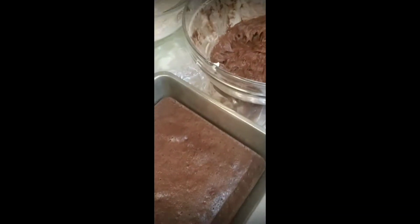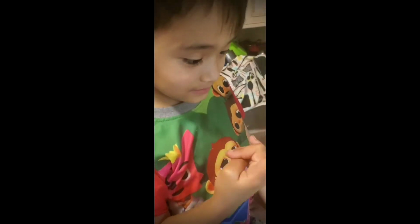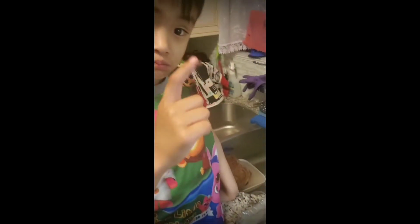So this is the frosting for the chocolate cake. And this one is the frosting for the vanilla cake. I'm gonna try. Okay, just a little bit. How is it? That's a lot. How is it, Papa? Yummy? Whoa, yummy. Okay, let's do it now.